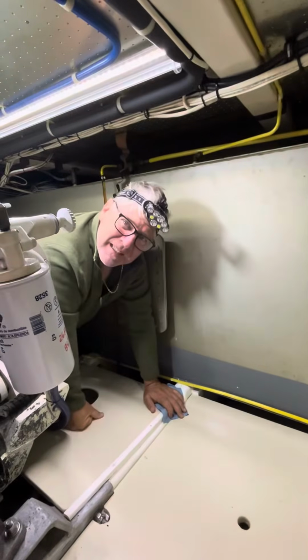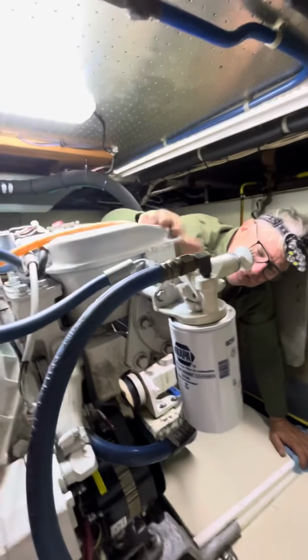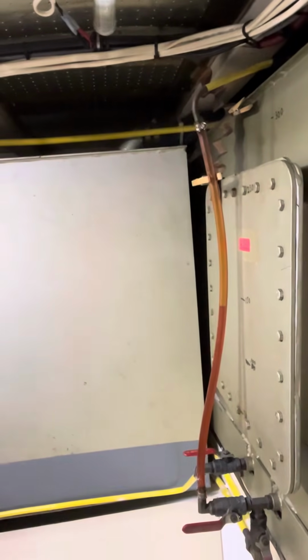What you doing, Jim? I'm checking the engine. For what? It's still here. It's right here. Check the fuel. The fuel? So we got 3 fuel tanks. You can see the fuel level.